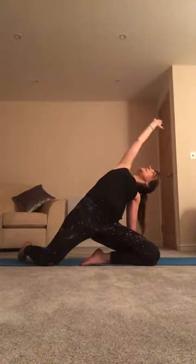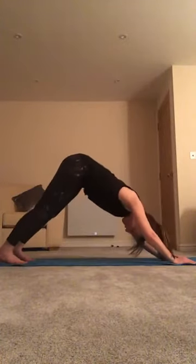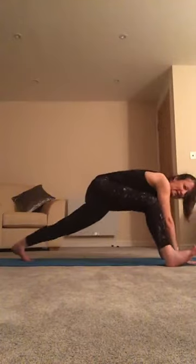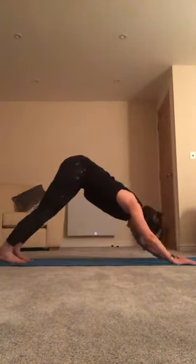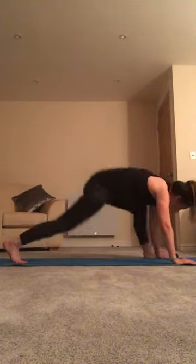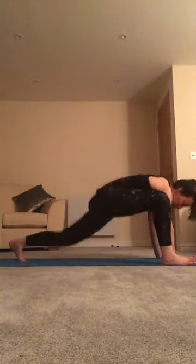Maxi lunges. Slowly release down. We're going to push back to your downward dog. Push back. And then bend the knees and lunge one leg through to the outside of the hand and drop the hip. And I want you to push back. Go the other way. I want you to lunge it through and drop and then push back. Just try that again. We lunge, we drop, and then we push back.